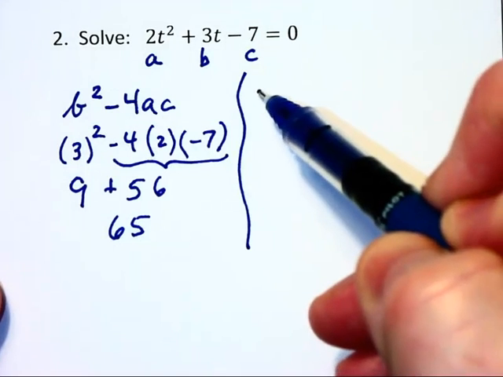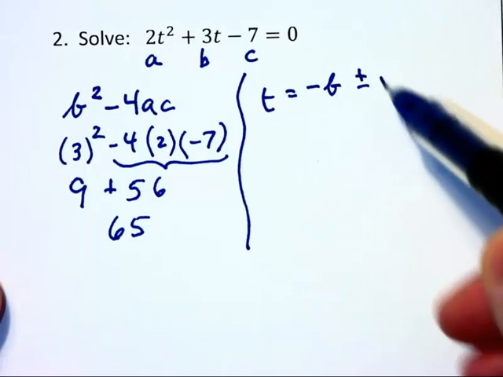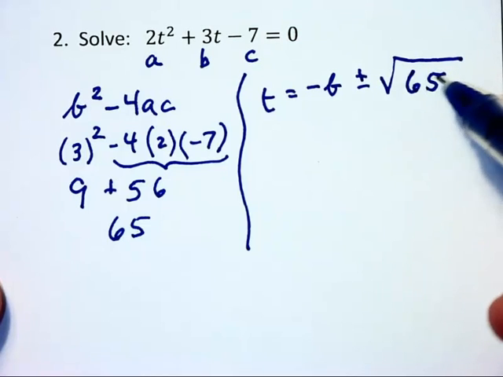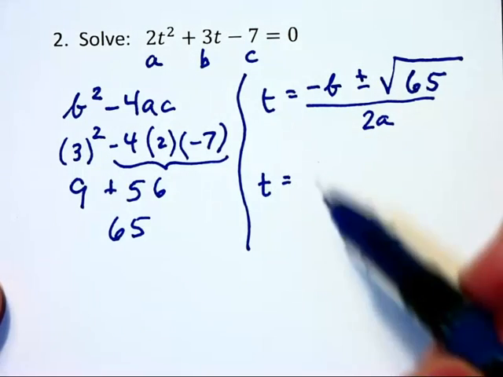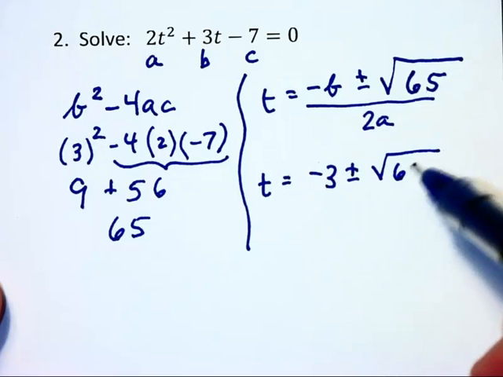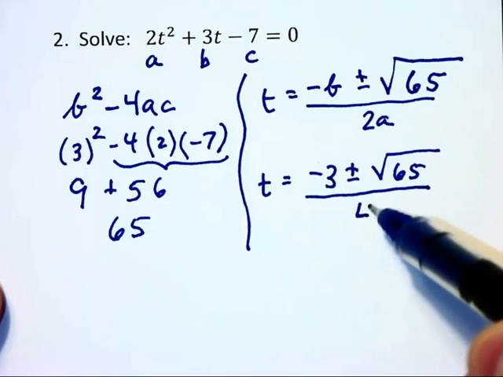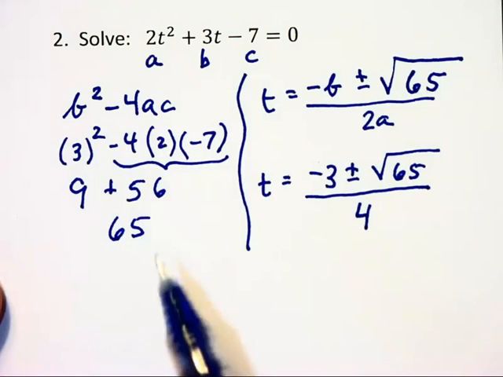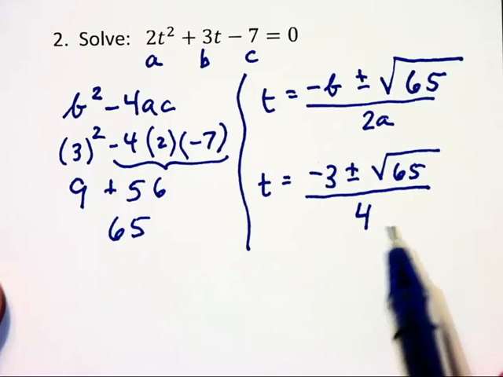Now on the right hand side, I'm going to write the quadratic formula. t equals negative b plus or minus, and instead of b squared minus 4ac, we know that value is 65, all over 2a. Substituting in b and a, we have negative b becomes negative 3 plus or minus the square root of 65 all over 2a. Well, that's going to be 2 times 2, which is 4, and there we have our solution set. And notice how little space this took up since we evaluated the expression under the radical first before we substituted it in.